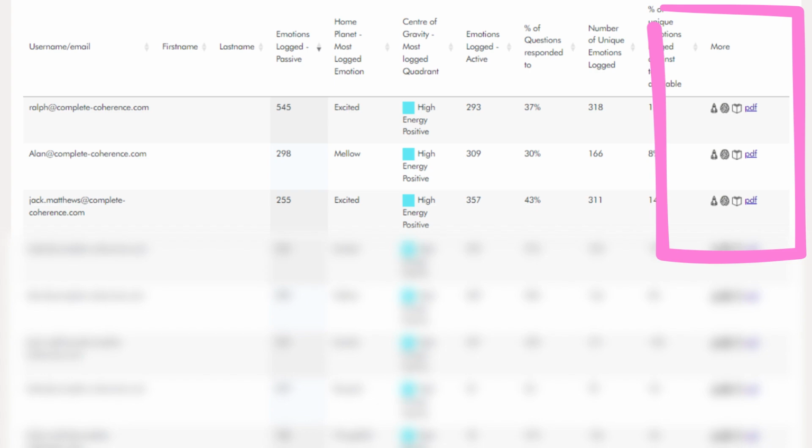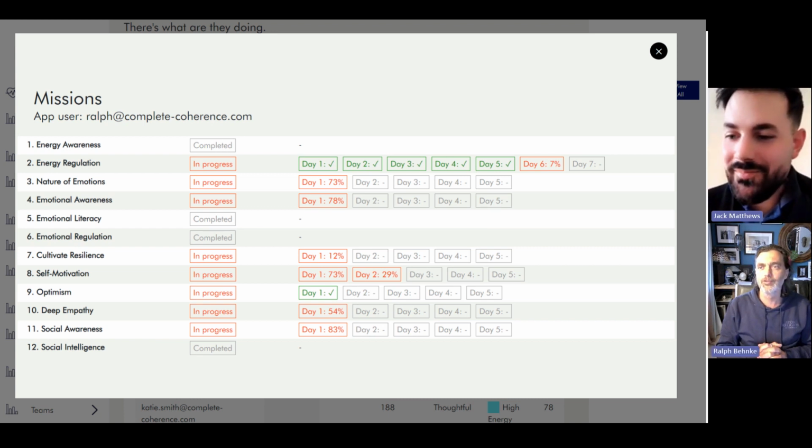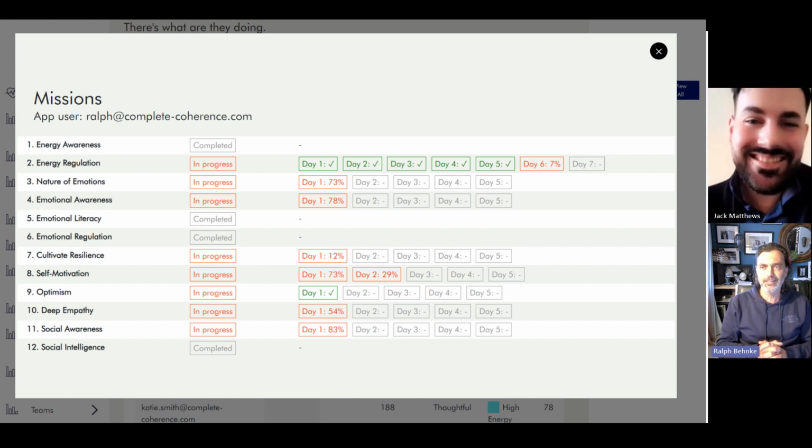So we have the rockets here, which represent the missions. And we're using Ralph as a case study here. A bit disappointing that he hasn't completed the whole 12 mission journey. But that's not true. I'm already on my 10th attempt of each one. So okay, there we go, proven that the reset button works.